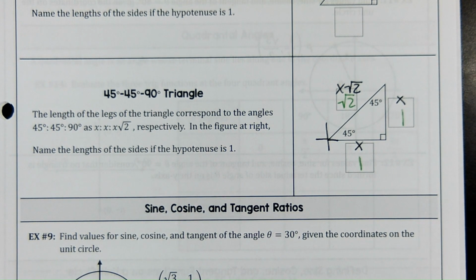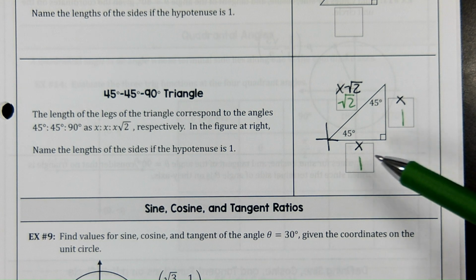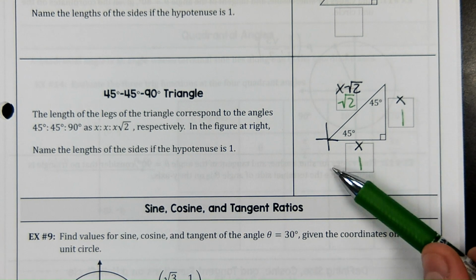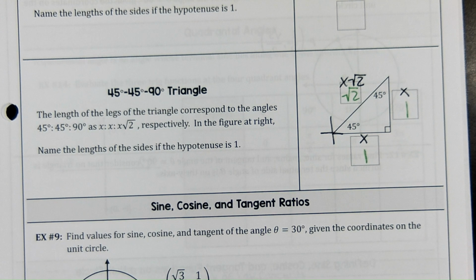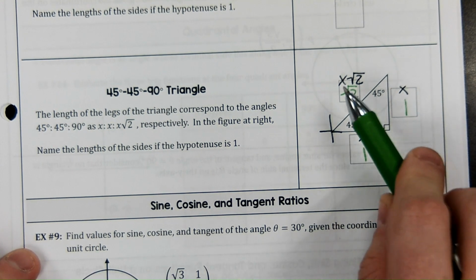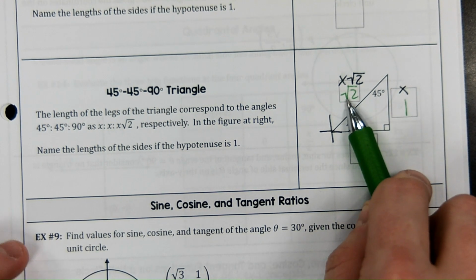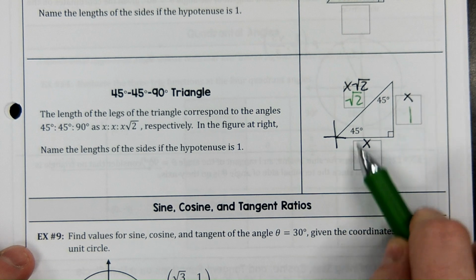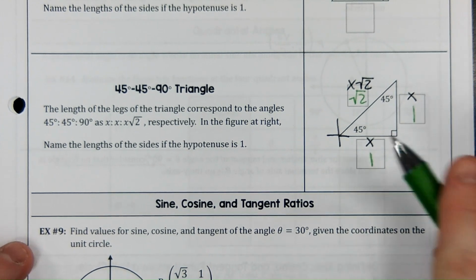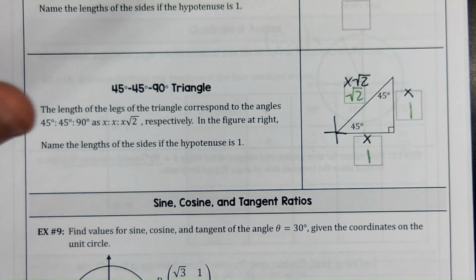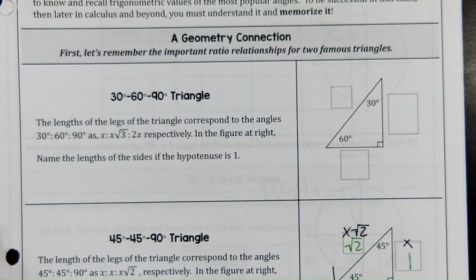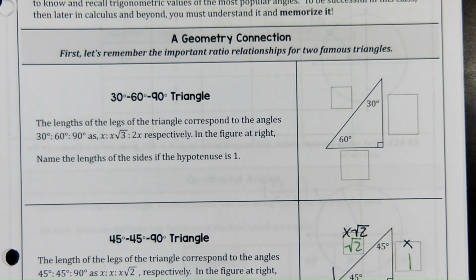Remember, these numbers that I've written in green are numbers that I have assigned. This triangle could be any size. It could be 6, 6, 6 root 2. It could be root 2, 2, for all you know. But the point is, the ratio of the side lengths is these two are equal, and this one is always those sides times root 2. So you might as well just go with easy numbers 1, 1, root 2. Memorize that triangle.